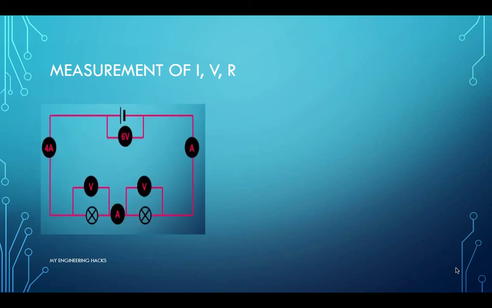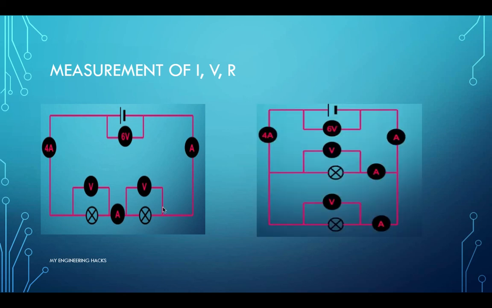So in a series circuit, when we have to measure the voltage drop across any point, we connect the voltmeter in parallel to that appliance or that device or that point. While if we want to find out the value of current flowing through a device, we connect the component in series with the ammeter. The same goes for a resistor as well. If we have to measure the value of resistance, we connect the ohm meter in parallel with the component whose value we want to find out.